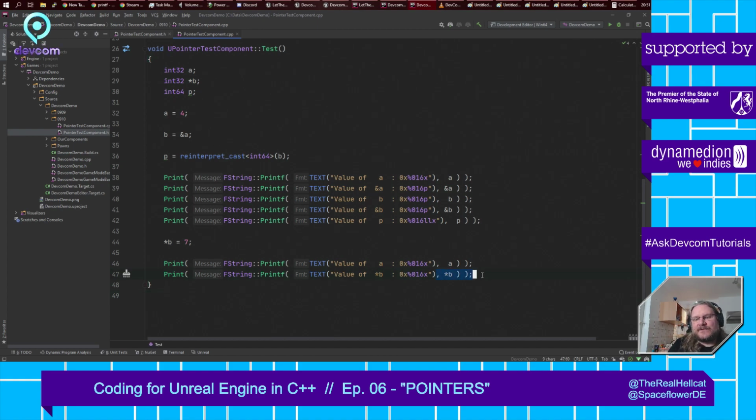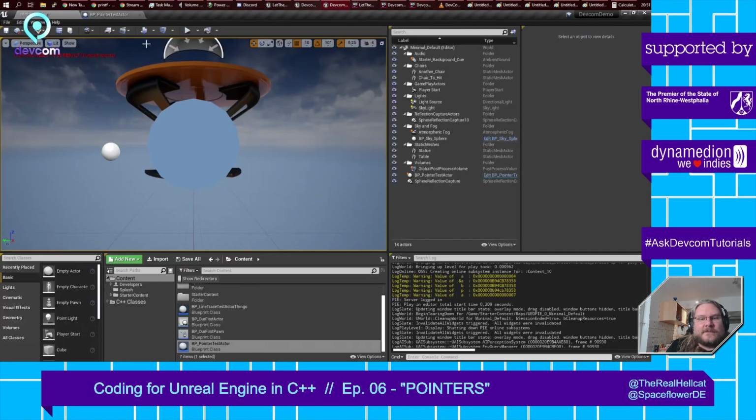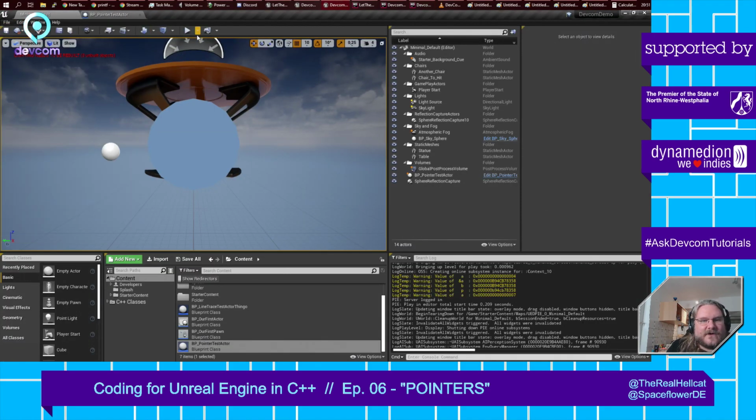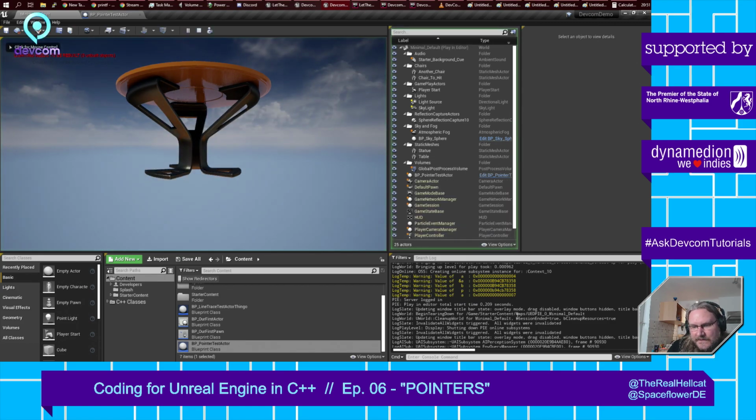Because I want to try one more thing after this, and it might crash or it might not. So, but first, before we make it crash, maybe just do save all in case it actually will crash later on, because there's one more thing I want to try, which is a bad thing, which is exactly the thing you're not supposed to do. But there's so many things you can do with pointers you're just not supposed to do.